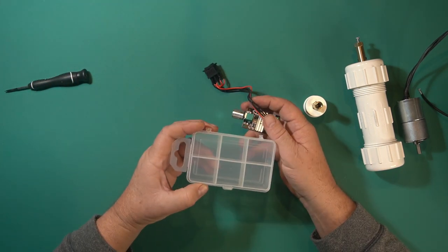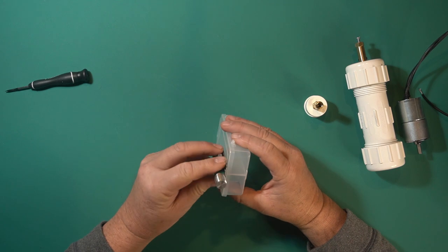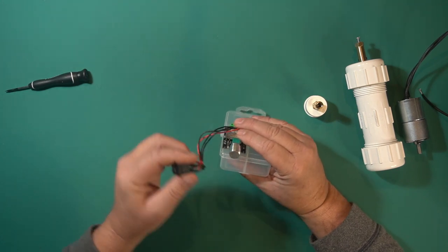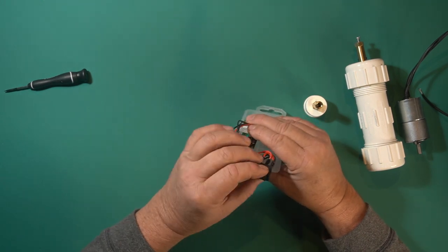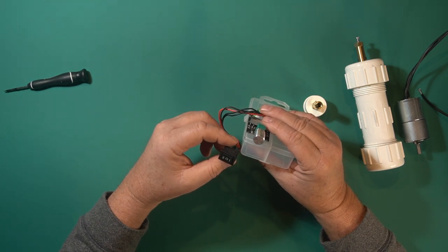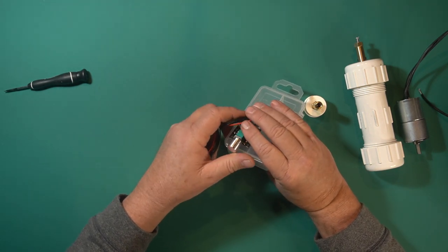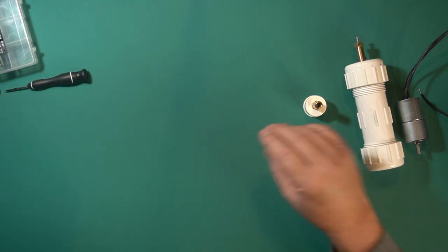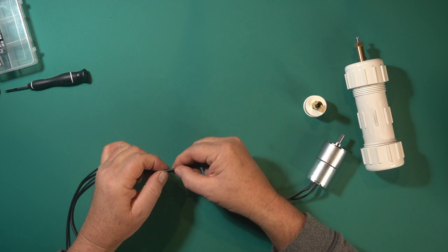I also bought a box to install this into. I actually purchased some that are a little bit smaller. I'll probably put the switch to one side, and because the wires are a little deep I might bend them or just put everything on the front. So let me get a drill bit — we're going to mark this thing and finish the build. This video will probably take longer than it actually takes to build this.